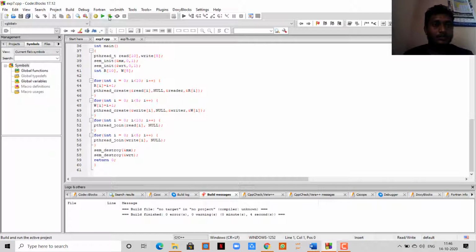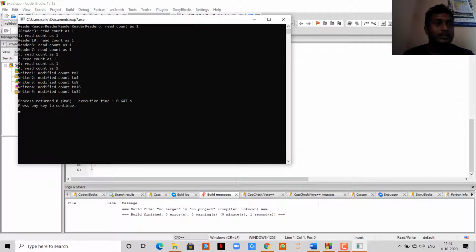You can see the reader count is 1 for the first reader, 1 for the second reader, 1 for reader 10, 7 for reader 8, 1 for reader 7, and 1 for reader 5. The writer modifies the value to 4, 2, 4, 8, 16, 32 as the written values.